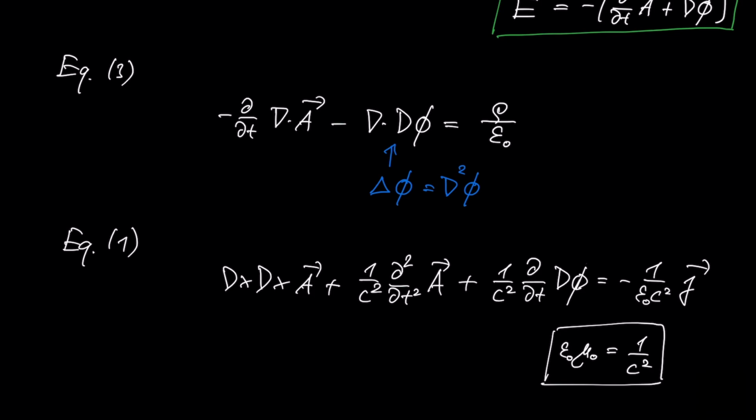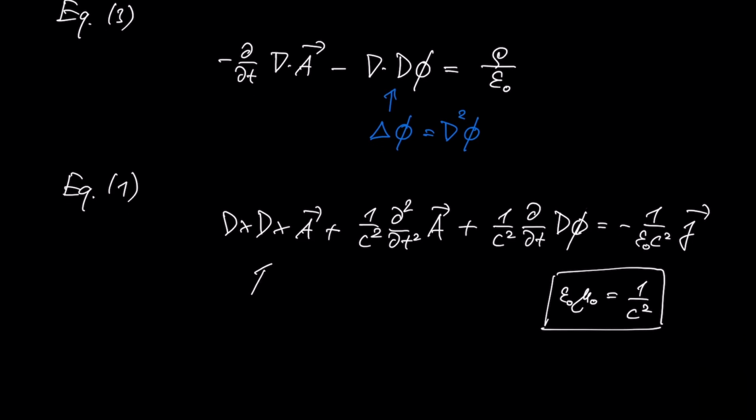formula. All right, so in this equation we can still do some more work, for instance, because there's an identity which allows us to write every double rotation of actually arbitrary field A as gradient of the divergence of A minus here the Laplace on A. This we will put in here. So we have the equations 3 and 4 in a form that they give us coupled equations for A and phi that have to be satisfied in order for the Maxwell equations be satisfied.